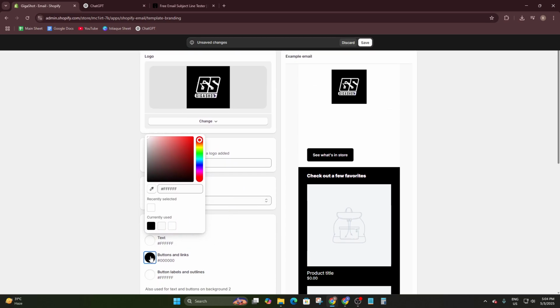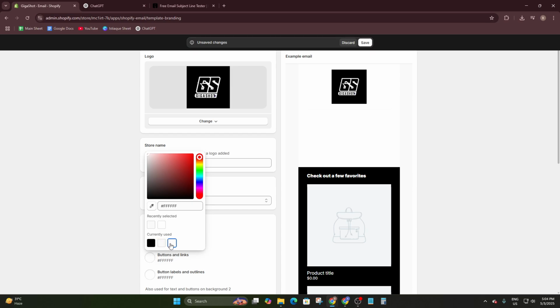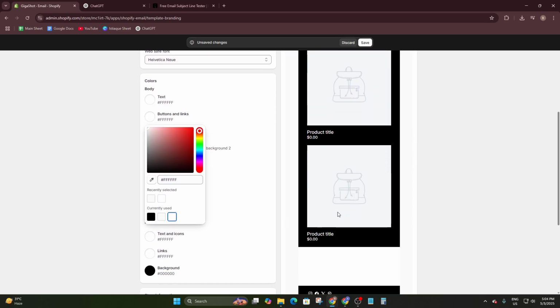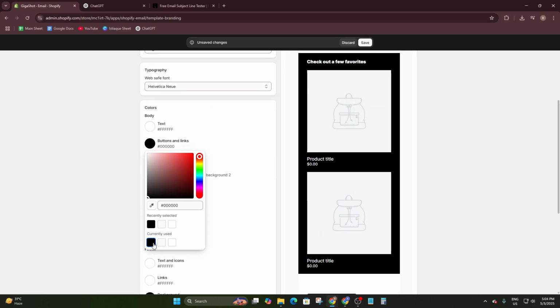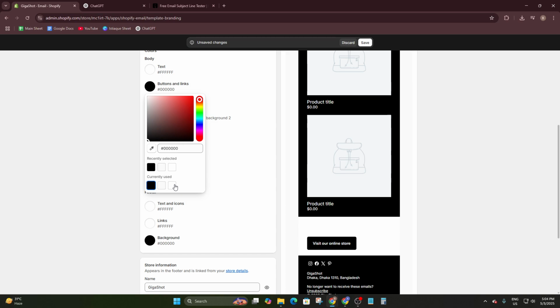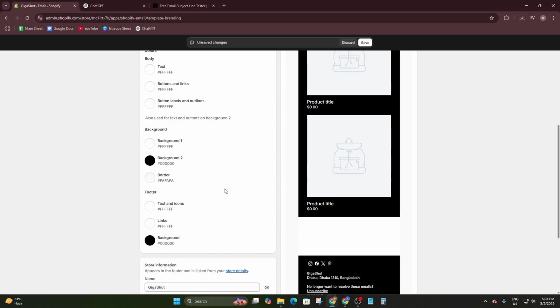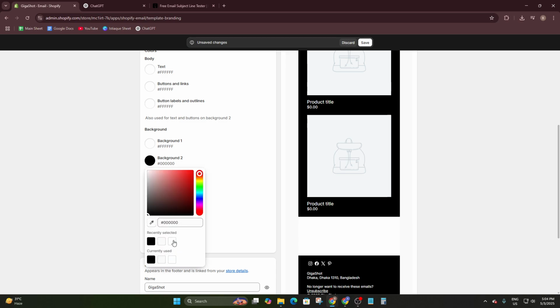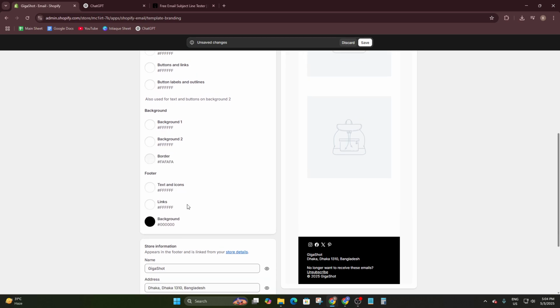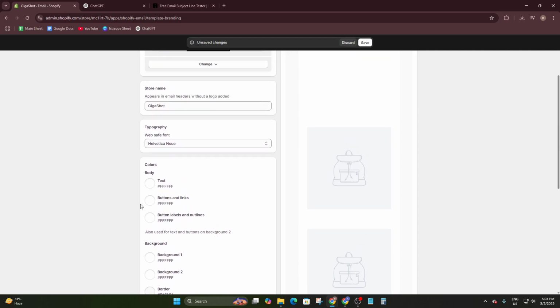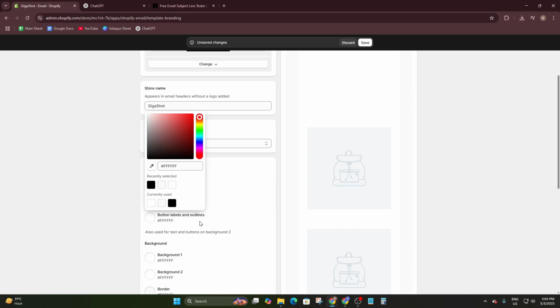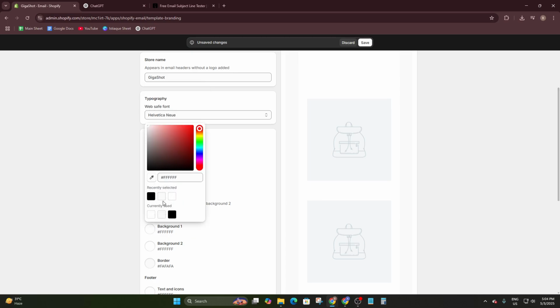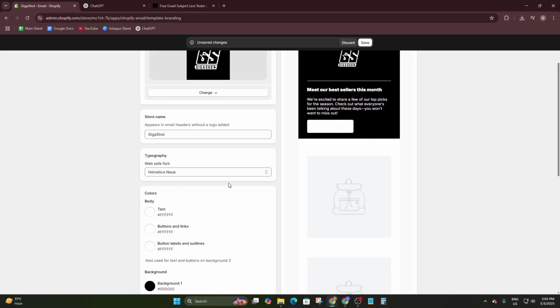Text is white, button and links are also white, and the background is white. Sorry, I have just made all of this black, so that's going to be a bad thing. So I'm going to make it black here. So here it is, it looks like this.